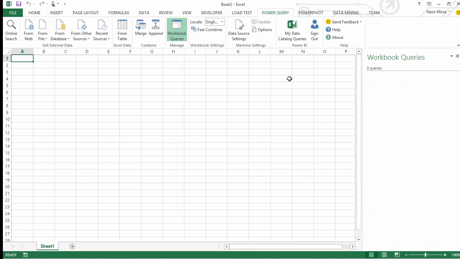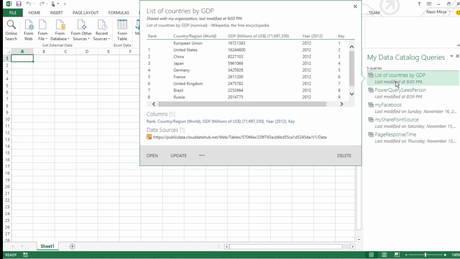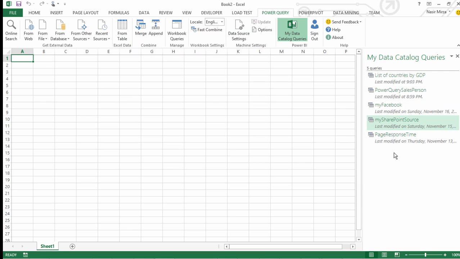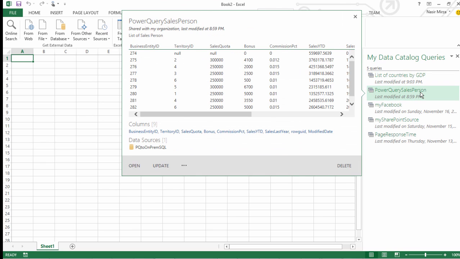Now I can go to my data catalog queries. At this point, it went to the Power BI data catalog that's hosted in the cloud service, and it pulled all the queries that I have saved there. The two most recent ones are list of countries by GDP and Power Query salesperson.